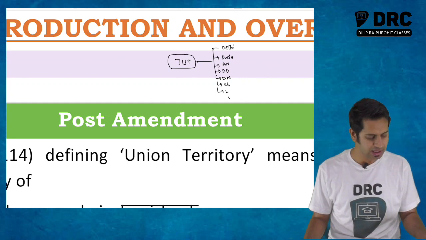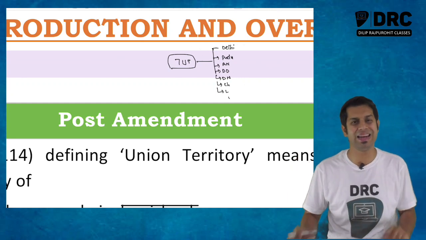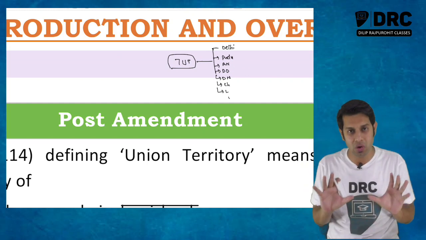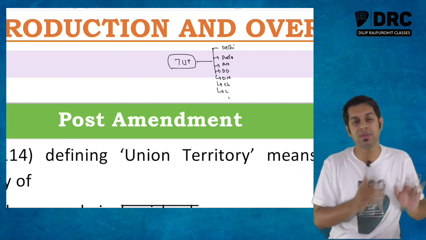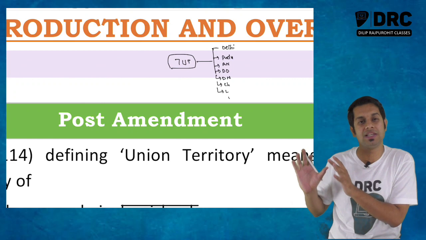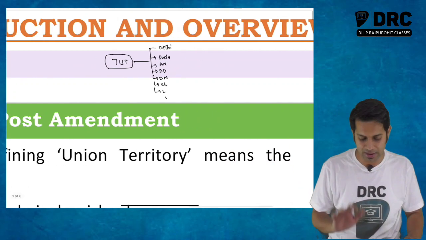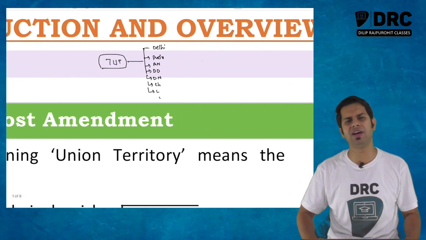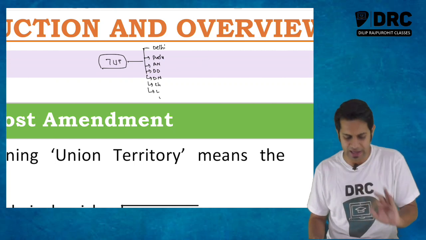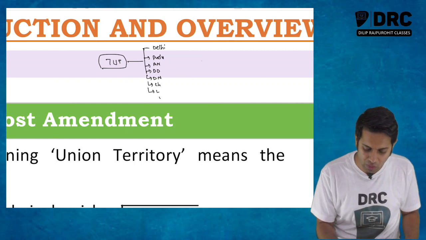So these are the different union territories which are there in India. This is what we all know from the beginning, from childhood, when we studied about these things in our civics chapter, in our history and social science chapter. Now this union territory scope has been expanded. They have added 2 more items.